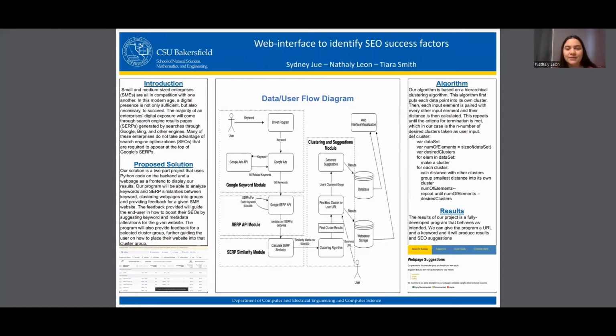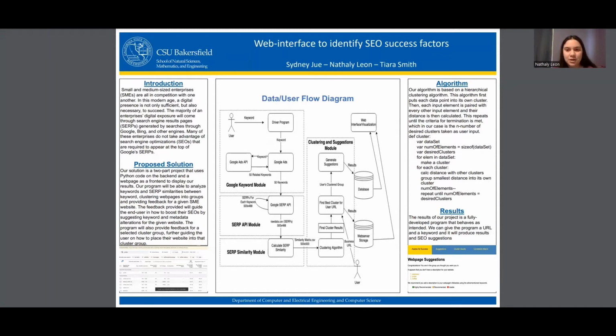We recommend certain keywords, or we recommend removing keywords. We also recommend other tools that might help the successfulness of the user's URL. These results are stored into a database, which is then used in order to display the results onto a web page.